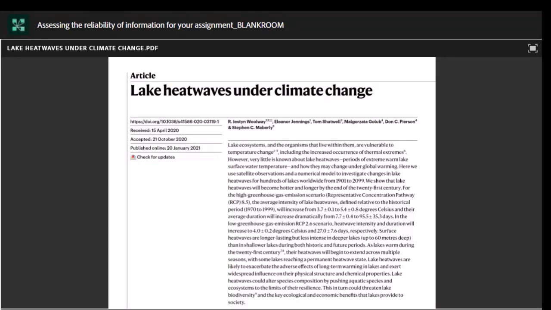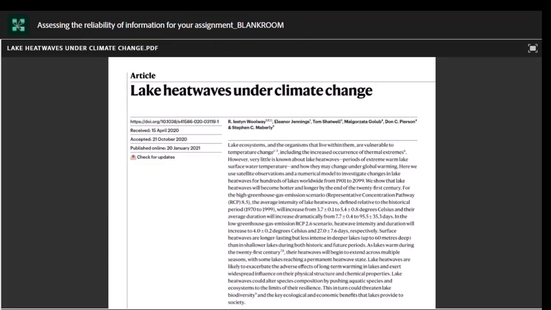For objectivity, the study aims to look at future lake heat waves, and it does this by using past data. The authors of the journal article are presenting the results of this study, and they're all experts in environmental research. The study is based on data collected from various sources, and there isn't really a reason to think that it's not objective. The article does have a look at the methods, and it contains full details of the methods that it used to create the simulations.